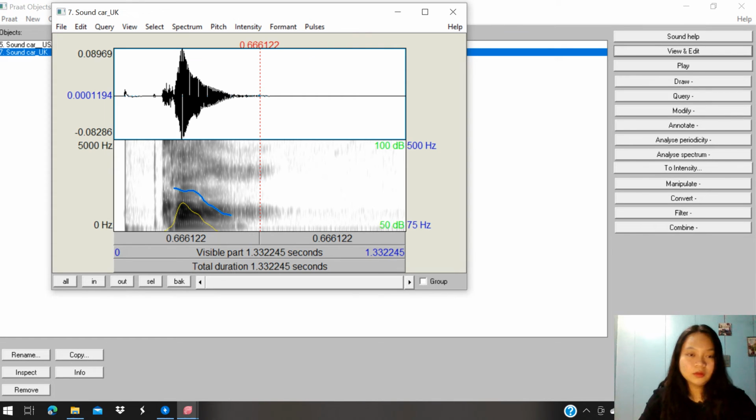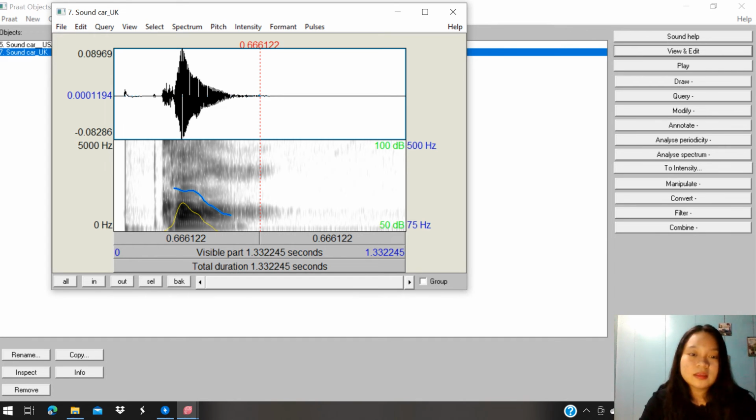Next is also the same word but in a different accent, which is the UK accent. In the UK they pronounce car as car, car, because they omit the R sound. Okay, please remember, if you are in the UK and you find any words that have R, they will eliminate it, because that's how the accent works.